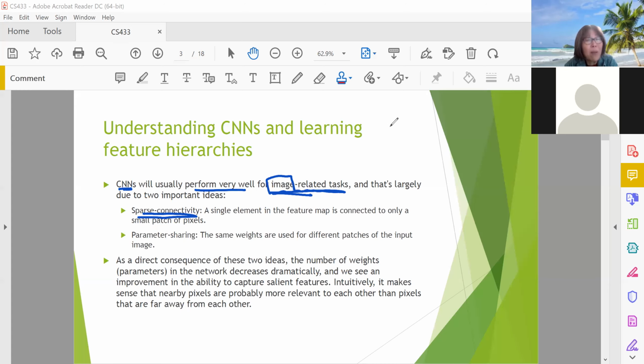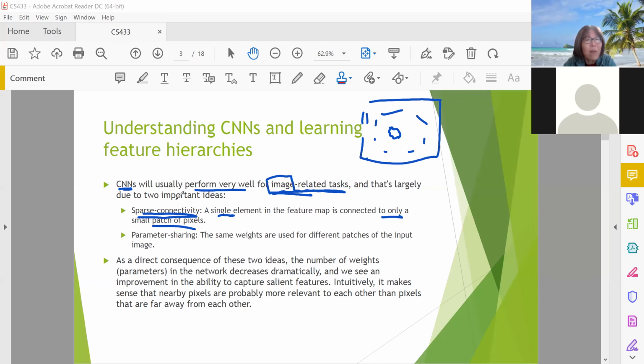If you think about an image, you normally have some object and also some environment, so the object is close to small patches of neighboring pixels.